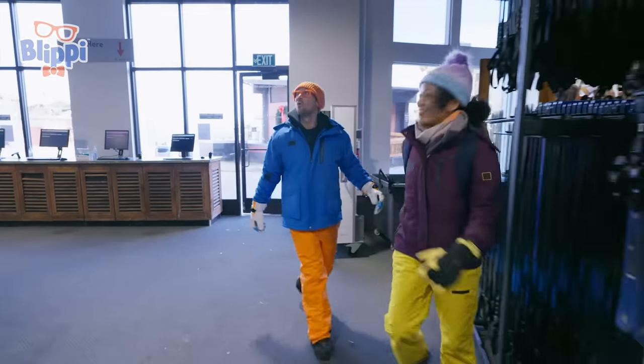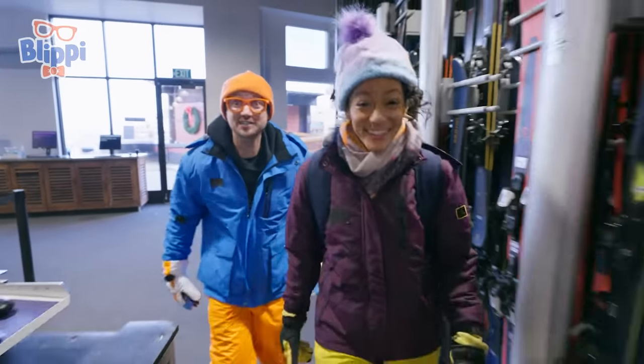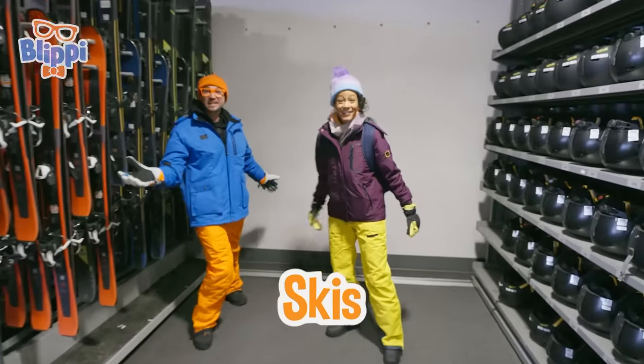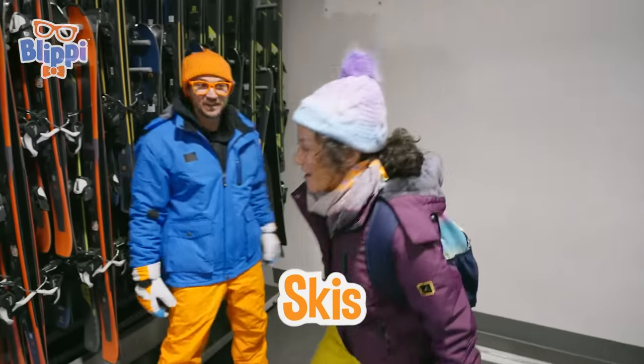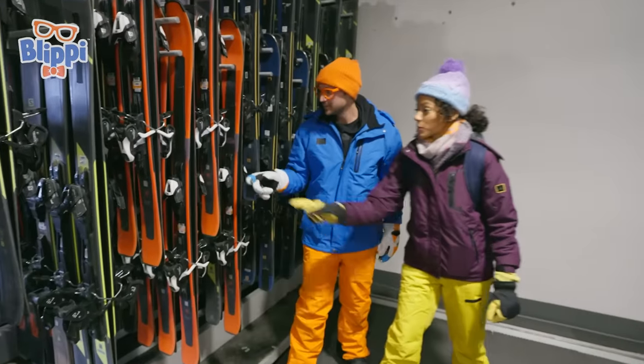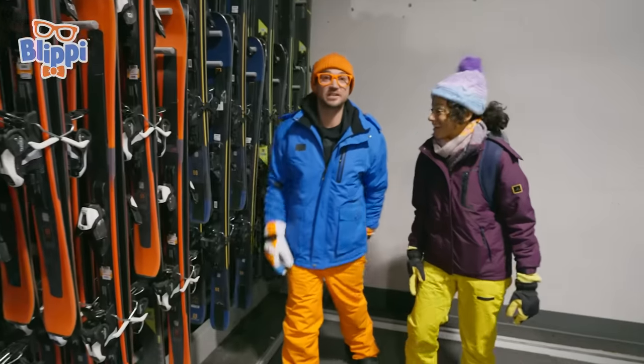This is so cool. Wow, this place is awesome. Whoa, cool, skis. Yeah, and there's so many of them and colorful. Like this one is yellow. Yep, and this one is orange. And this one is blue.